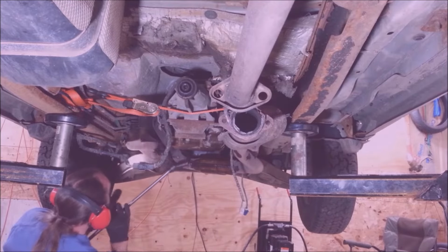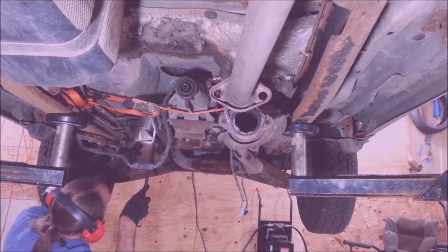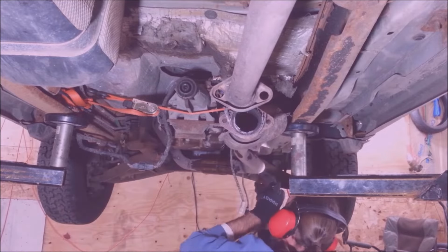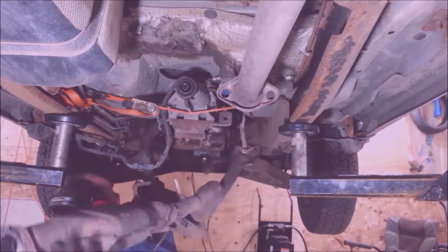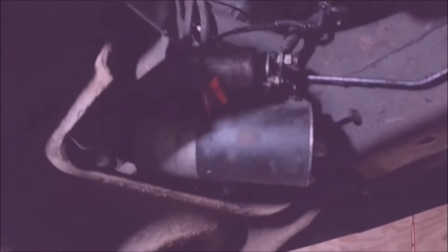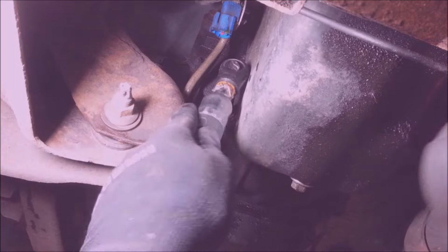Now for these I got a deep swivel socket. You might be able to get away with using something else. On a 15 millimeter. 3 13 millimeters on these starter bolts. I just strapped it up with a bungee cord, the starter, just to make sure it's not hanging on the wires. So I got an inspection cover on the right side or the driver's side of this bell housing I'm going to take off. They're 8 millimeters.